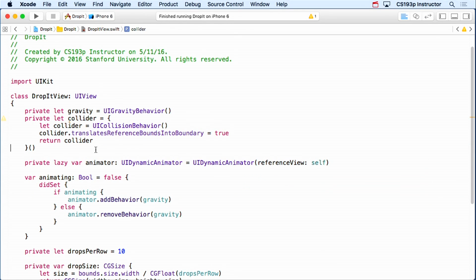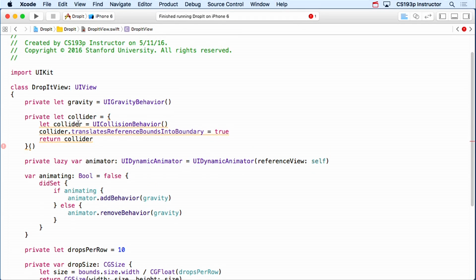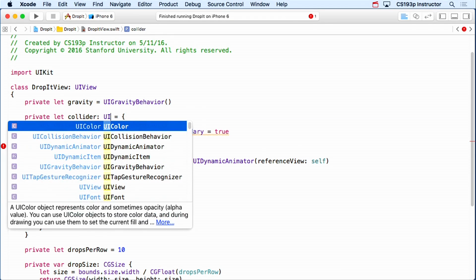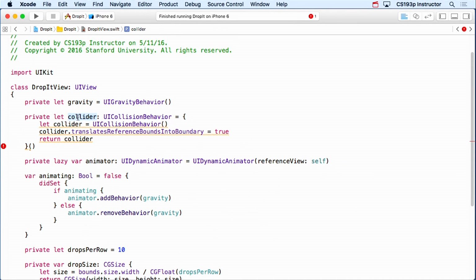Make sense? Now this collider, just like the gravity, if you do this with a closure, don't forget that you have to explicitly type the var here, because it wants to check that the return value matches what you want to assign to it.